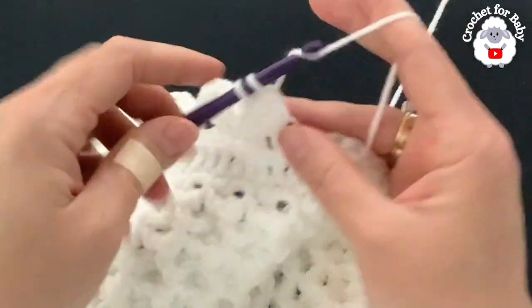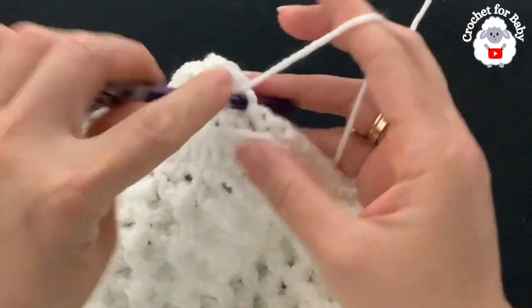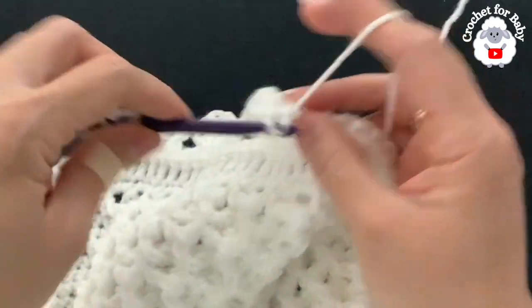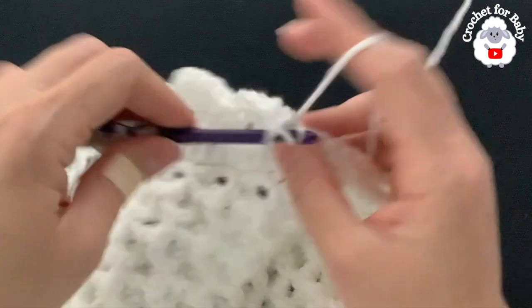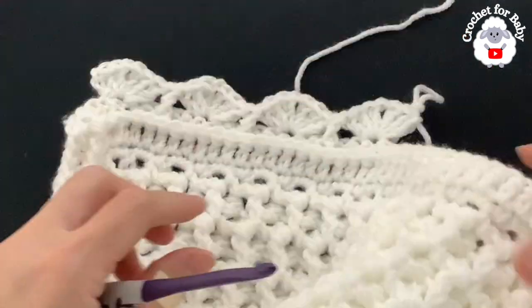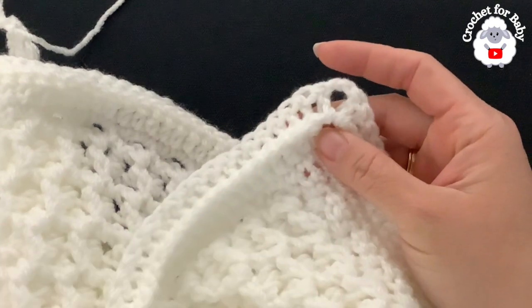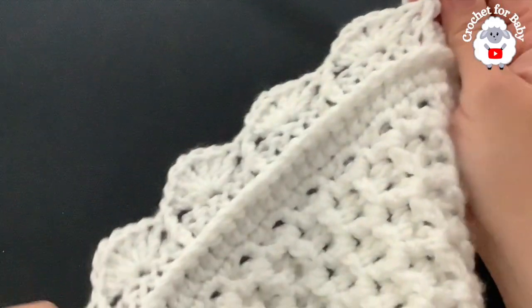Now we may need to make some adjustments because I need to finish this row with a front post double crochet, because on each corner I'm going to be making fans. So continue, finish this side, and I will meet you right here to show you what we need to do next. I finished making these fans here along the side.